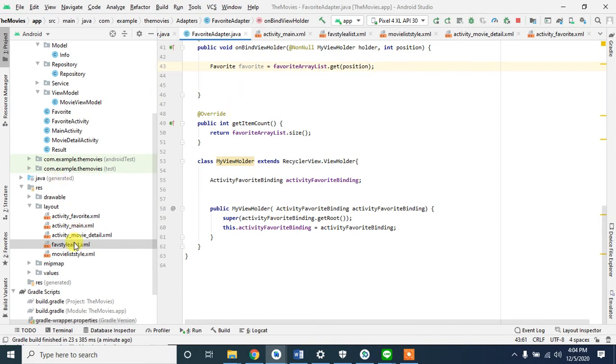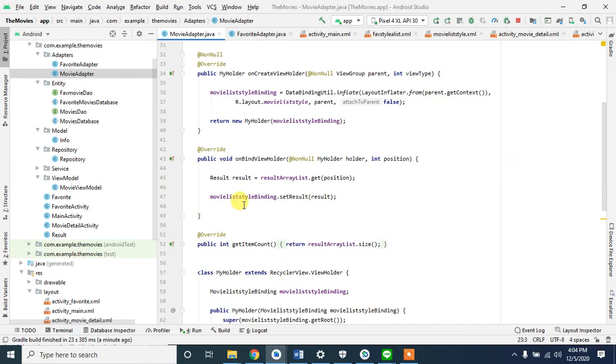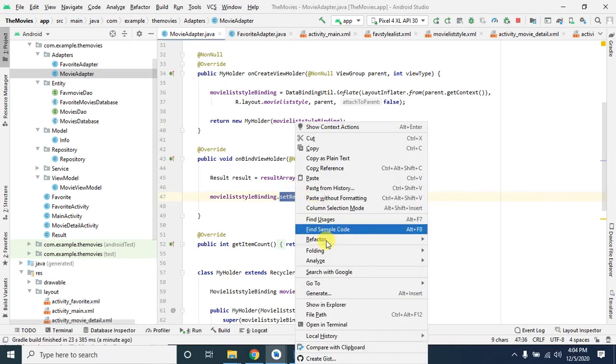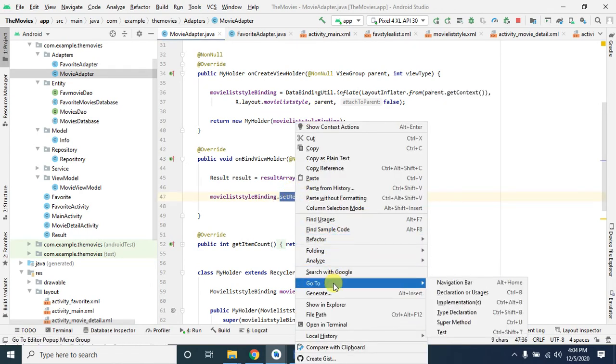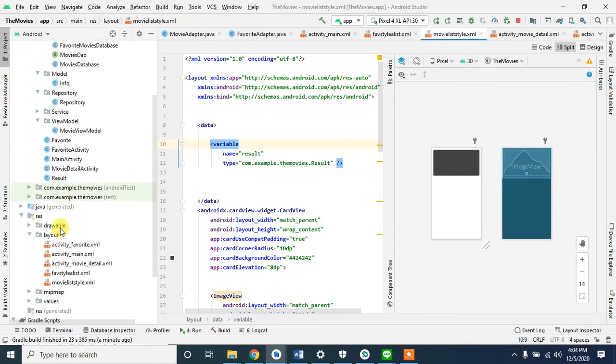And let's find out why. Maybe we are missing the setter method. Hmm.